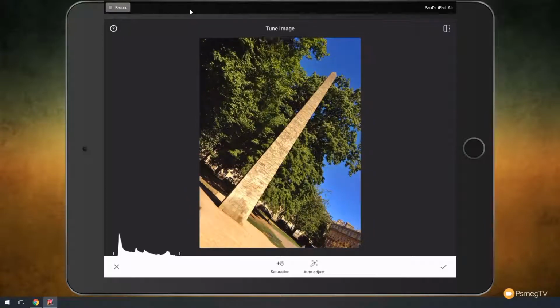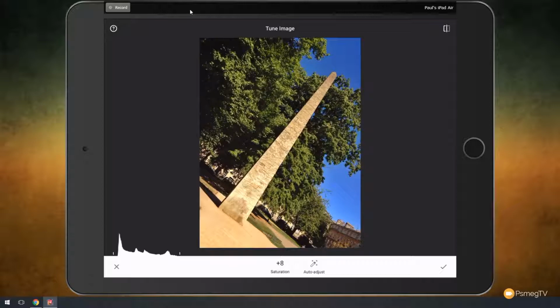Once we've got exactly what we want, we can simply come down to the bottom right hand corner and press the tick mark to say we want to apply that. Or, like I said, in the top right hand corner, we can check out what the image looked like before the alterations were made, or we can just see it before and after. So let's click on that, and as you can see, that shows us what it was like. If I take my finger off, that will show us what it's like now with the adjustments. If we're happy with those adjustments, we can press the tick.